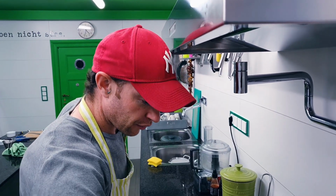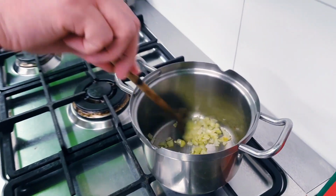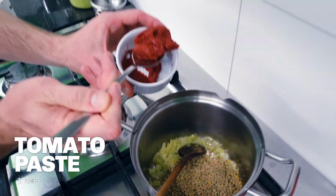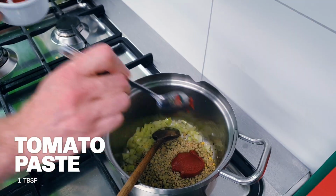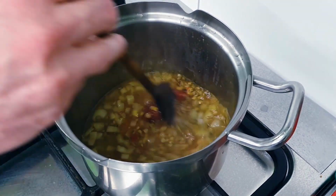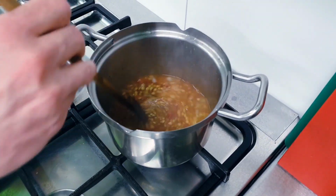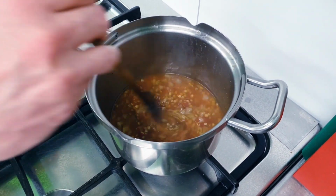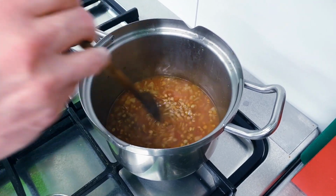Okay, after about 3 minutes, the onions are going to be starting to cook nicely. A third of a cup of lentils, 1 tablespoon of tomato paste, 1 cup of veggie broth. Give it a good stir, get it all mixed in. We'll get it to boiling, then put a lid on it and let it simmer for about half an hour. Then we'll take care of the potatoes.